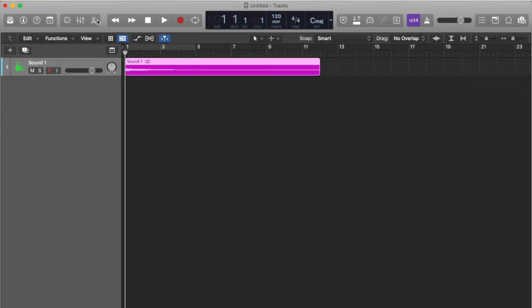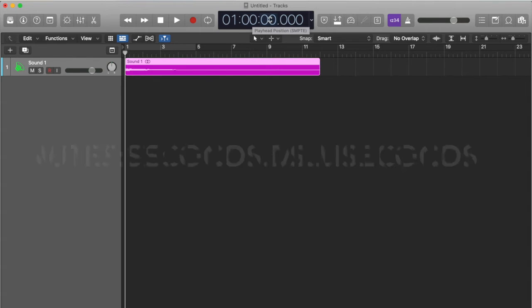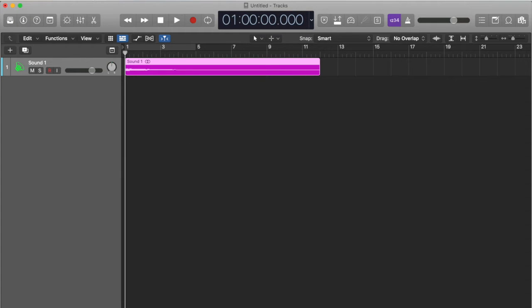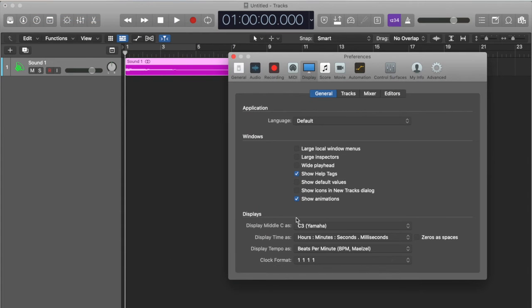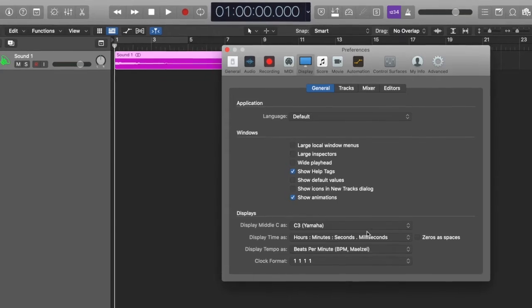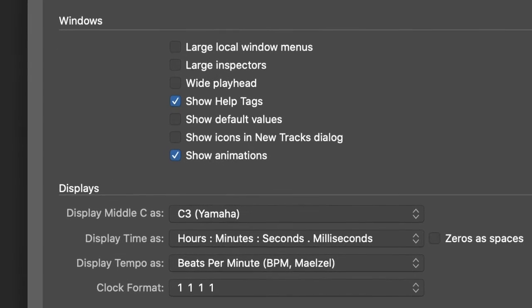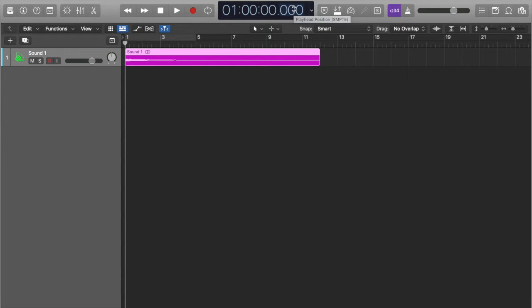Now to be able to analyze the sound, there's some settings I'm going to need. First off, I want to view time up here. So if I set my display bar to time, this is going to demonstrate time in minutes, seconds and milliseconds. If yours isn't showing milliseconds, it might be showing samples. To change that, go to Logic Pro X, Preferences, Display, and make sure at the bottom it says Display Time As, and set milliseconds, not samples. Okay, so now the display bar is displaying seconds. That's going to be really useful when we measure parts of the sound in the ADSR envelope.